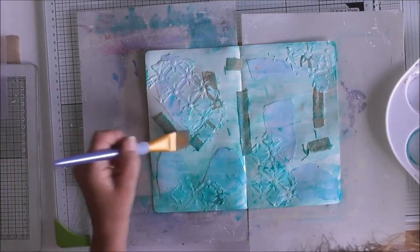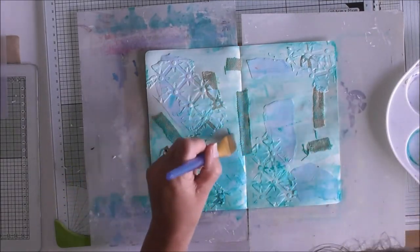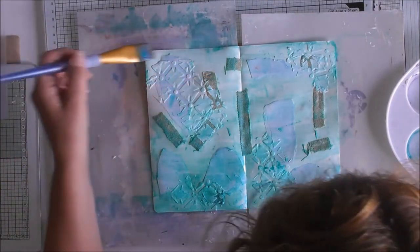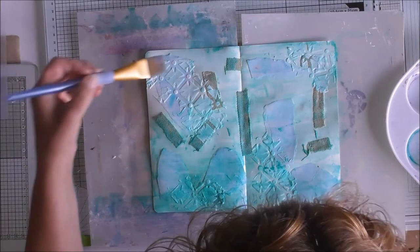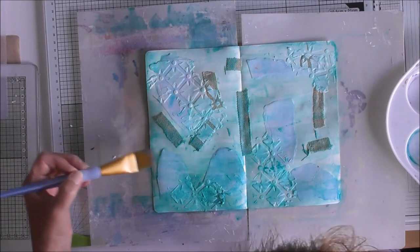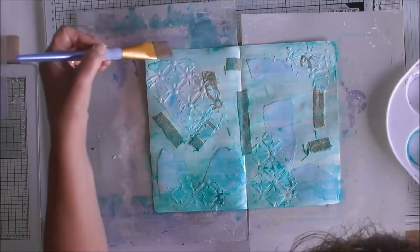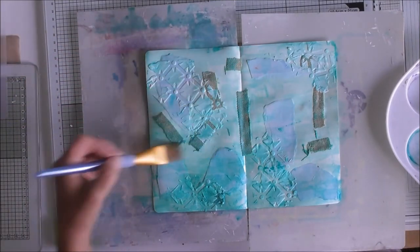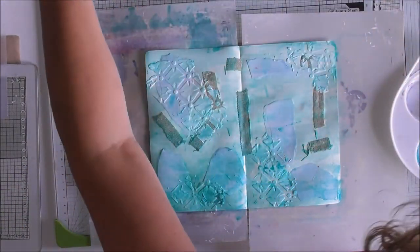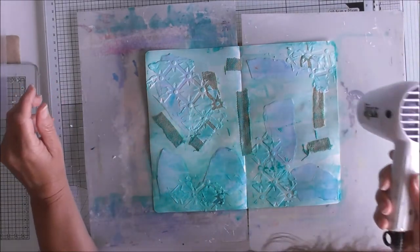So I'm happy with that now. I like the way it's darker in some places and paler in others. So I'm really pleased with that now. And I'll give that a quick blast as well.